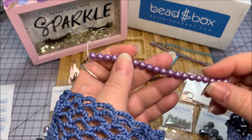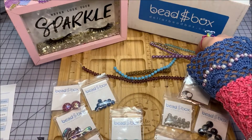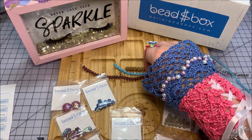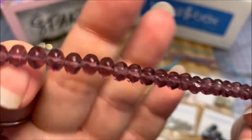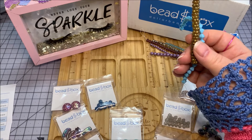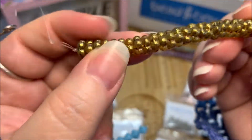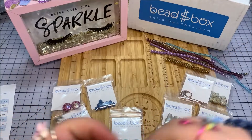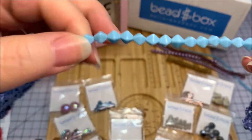Moving to the larger sizes - the six millimeter Czech glass pearl in lavender rainbow luster, so I've got that in both sizes. We have Czech glass squishy saucer in the amethyst color - very pretty. Then an eight millimeter Czech glass cherry flower in antique gold - I would have called that a daisy spacer. Really pretty and interesting. And lastly a six millimeter Czech glass lucerna bicone in cadet blue - a very happy looking blue, love it.